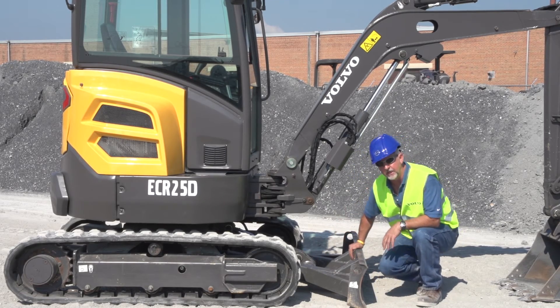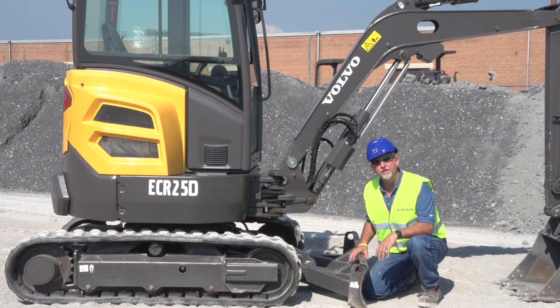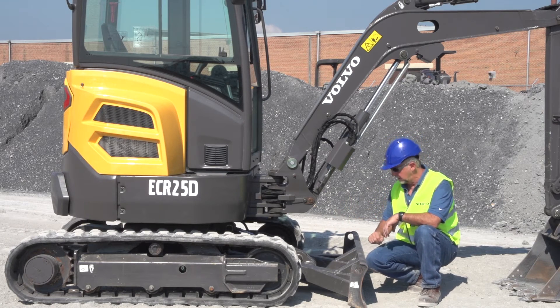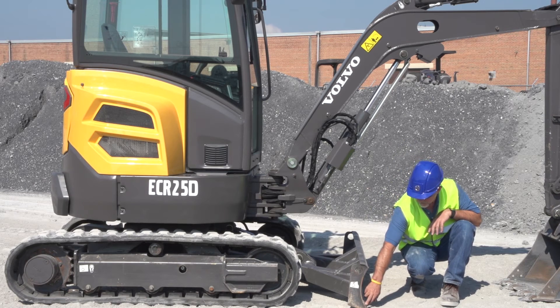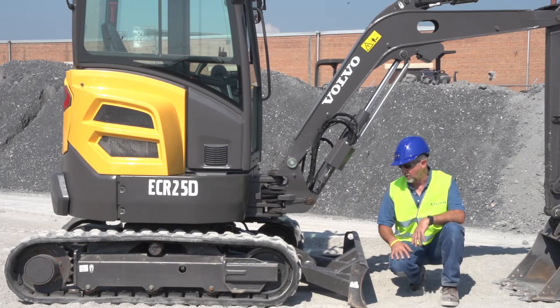So any material coming over the dozer blade doesn't contaminate your grease points. The hoses for the dozer blade are also well-protected, because obviously with a lot of material in there, the chances of damage are high. On the front of the dozer blade, you can see it's got a 400 Bernal cutting edge, which gives you longer life on that component.